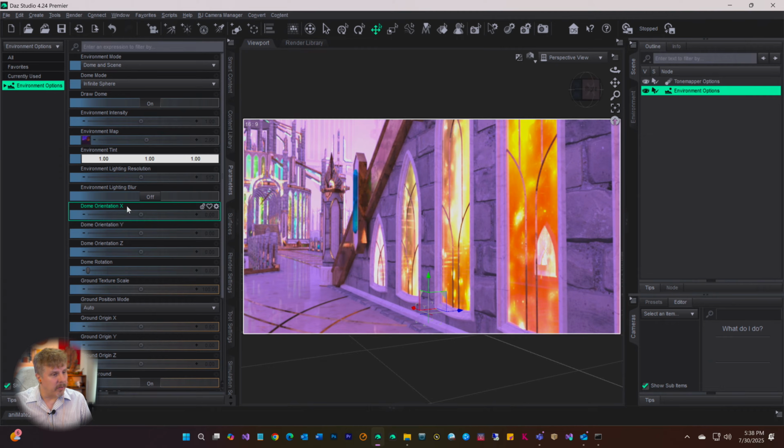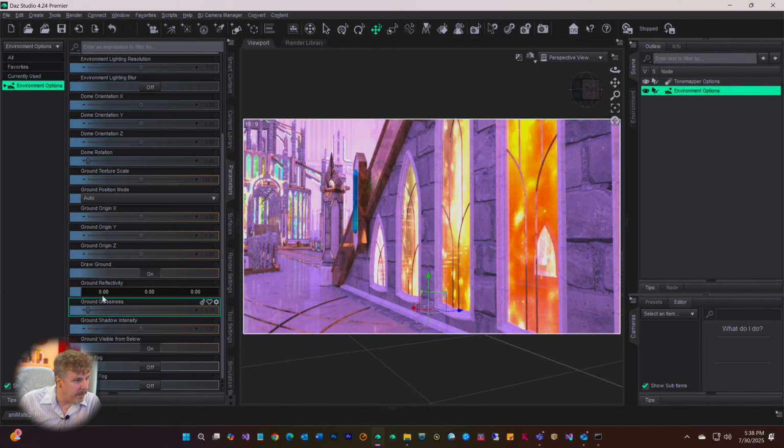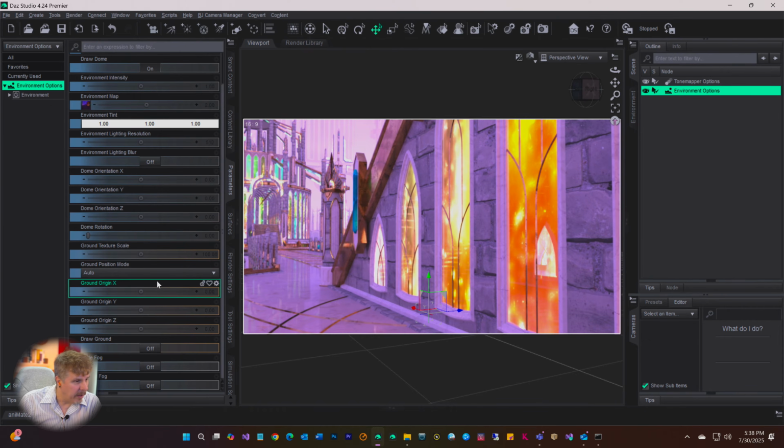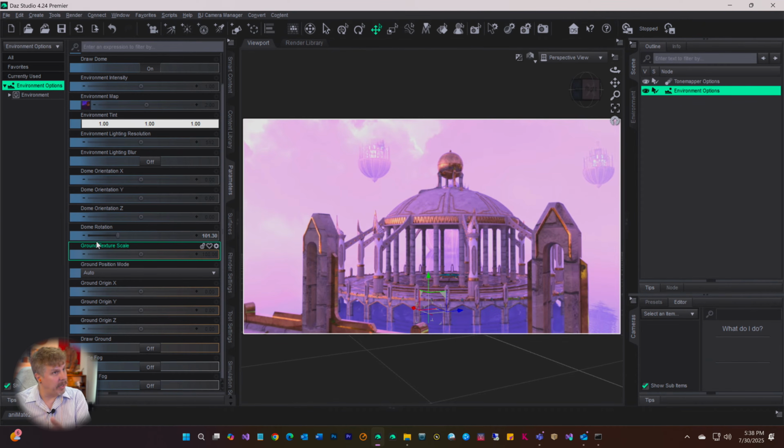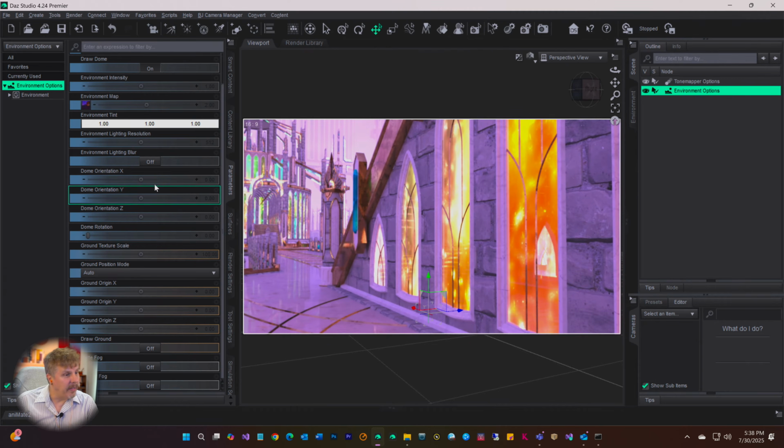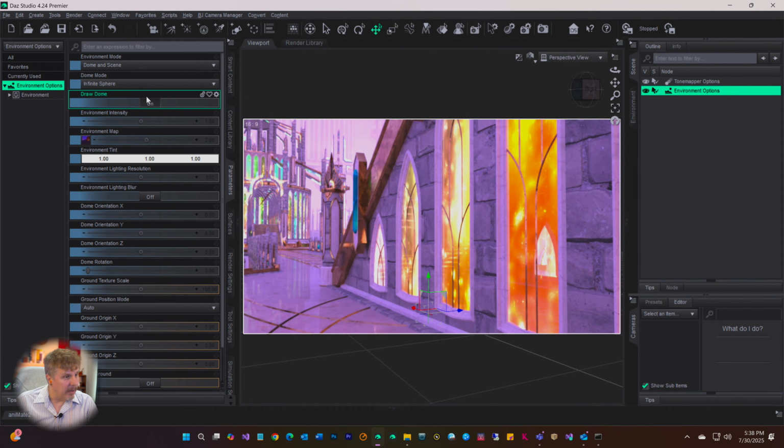Everything else stays persistent, okay? So if you turn off the ground, then if you start running them, the ground will be off on all of the others, okay? So if you rotate the dome, it will stay rotated there, okay? The only thing that resets is the dome gets turned on, okay?